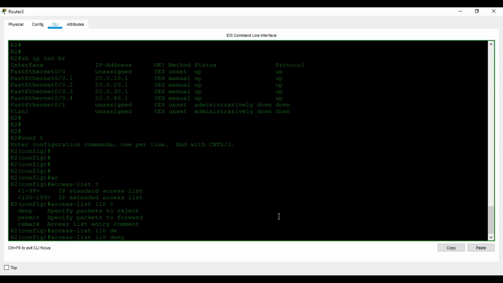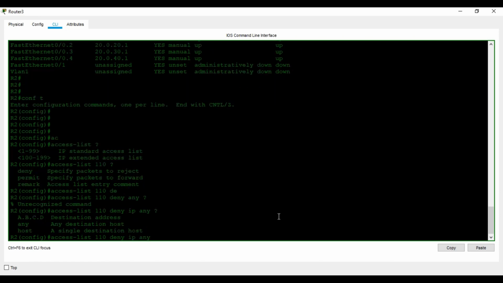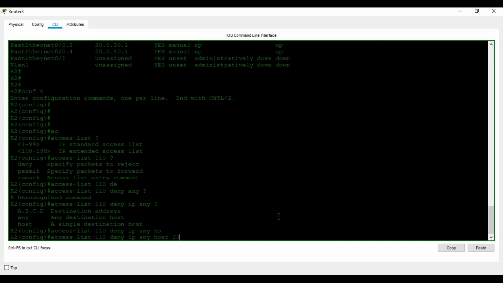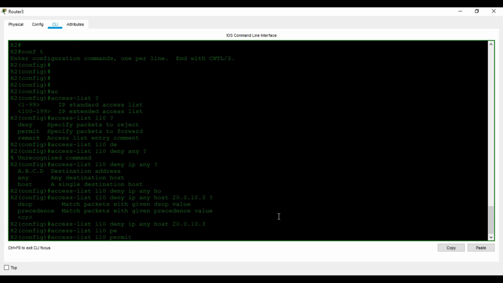We are going to deny IP from any to destination host 10.0.10.3. And again, we have to give the permit case: permit IP from any to any.